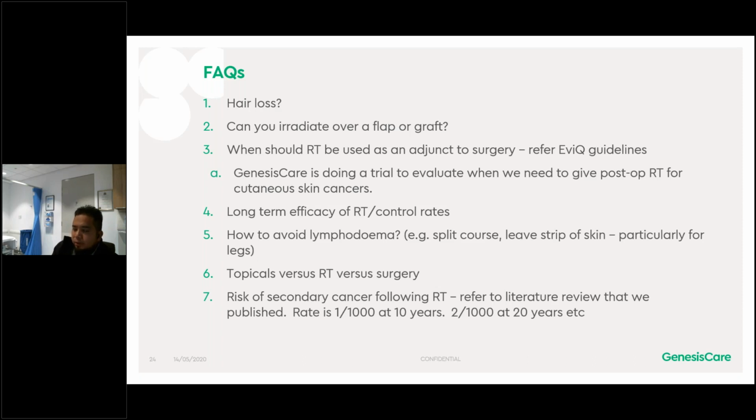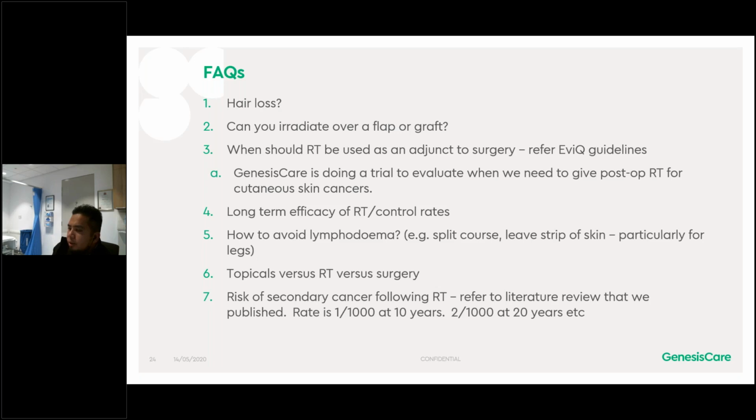How do we avoid lymphedema when treating limbs with the VMAT technique? I've shown you the example before. This is a very, very important consideration for me as a late effects radiation oncologist when we treat the skin over the limb, either in the arms or in the legs, more importantly. So what we normally do, we would give them a treatment over 2 weeks. We would then give them a break for about 2 or 3 weeks after that. And then prior to resuming the rest of the treatment, usually another 3 weeks to go, we will review the swelling. So by giving them the break, the risk of lymphedema can be reduced significantly.